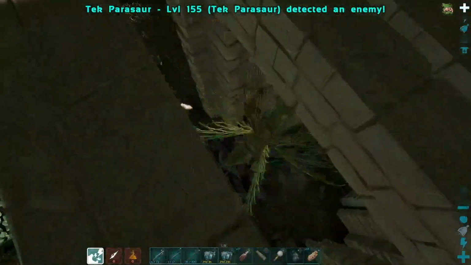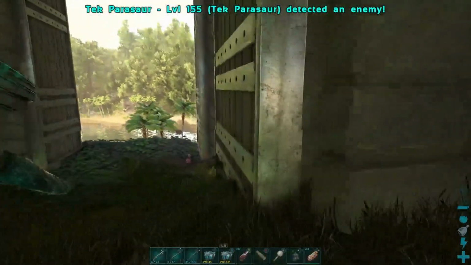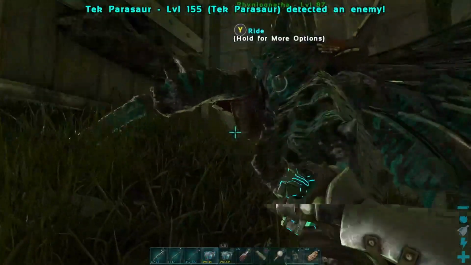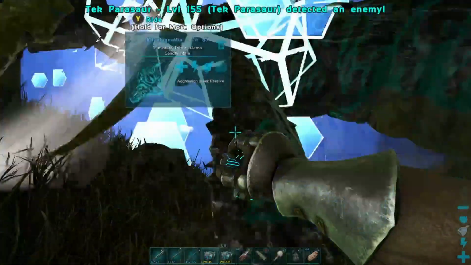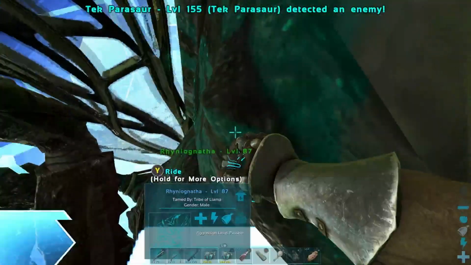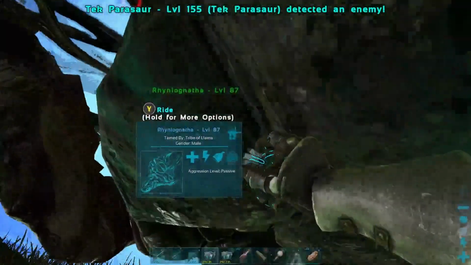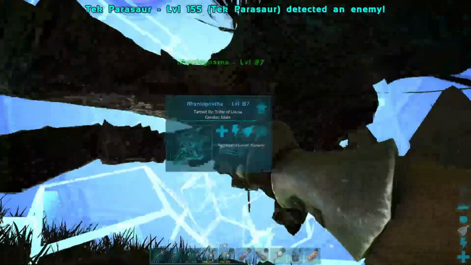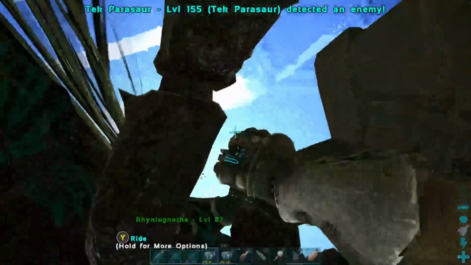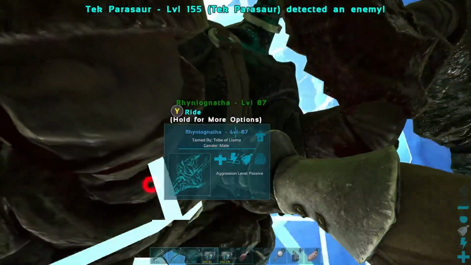Now, my Rhynio's on passive, so I'm going to hop off and I'm going to close the gate first thing. He'll continue to aggro on it. Now, I need to pod it, because this is the only way I'm going to be able to stop it getting killed. And this is a bit tricky, because every time he hits it, the Rhynio moves and interrupts the cryopod process. So let's try and get right underneath it and see if that helps.